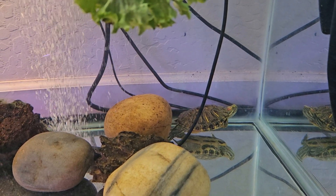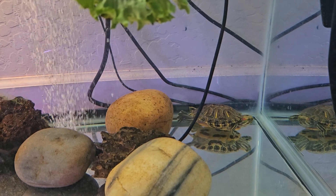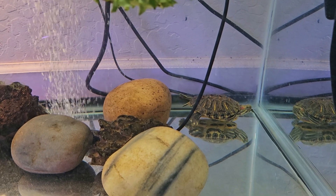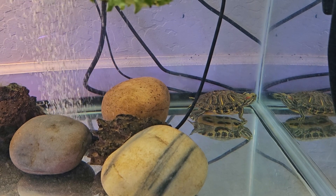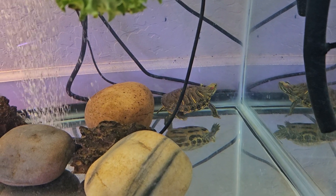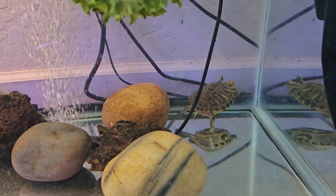They also said they think she's around two years old, which I don't know if I agree with. It's really hard to tell the age of a turtle — you can go based off their shell color and their size. Basically the vet was thinking she's younger than eight years. I was told she's around eight years old from the lady I got her from, but he said no, I think she's younger than that. I'm kind of skeptical on her age.